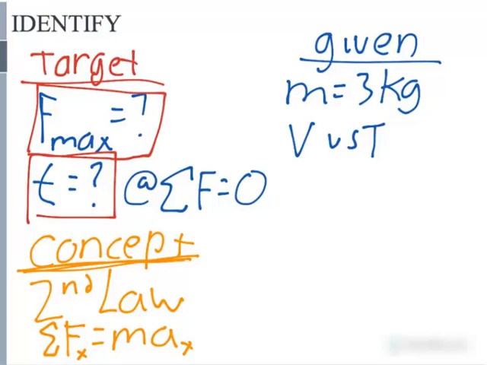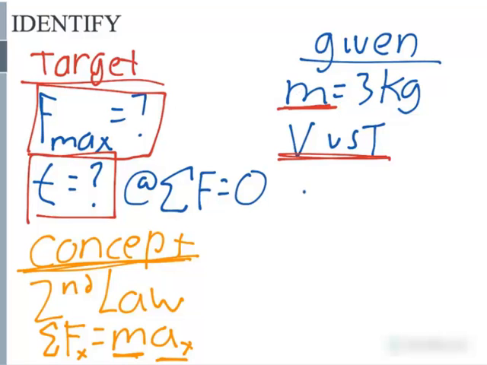Well, Newton's second law has a mass and an acceleration. We were given a mass over here, and we were given a velocity versus time. So what we need to do is figure out how to turn the velocity versus time graph into some accelerations. Well, that's very easily done. The only thing we need to do with a velocity versus time graph is to find the slope of each of the line segments.